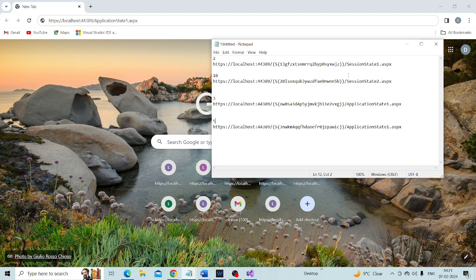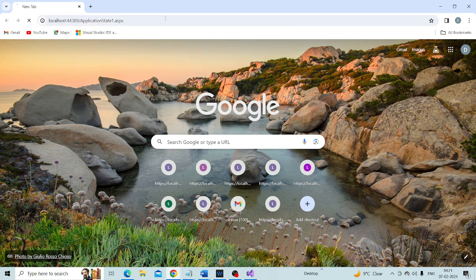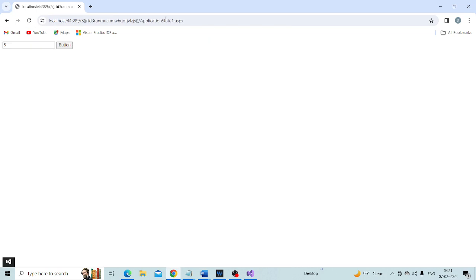When I press enter, it means I copy and paste it in a new browser with the session ID deleted. What is going to happen? This browser will get a new session ID, and when that goes to the web server, it treats that as a different user session.